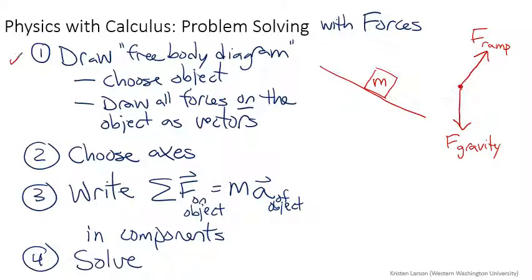Now part two is to choose axes. Choosing axes, there's a bit of an art to it. It really comes with experience. But I want to show you that you can pick any set of axes you want. Let's imagine I'm going to pick this set. Maybe that's not the set you would pick. It turns out you can pick any orthogonal, right angle set of axes you want, and you will get the same answer.